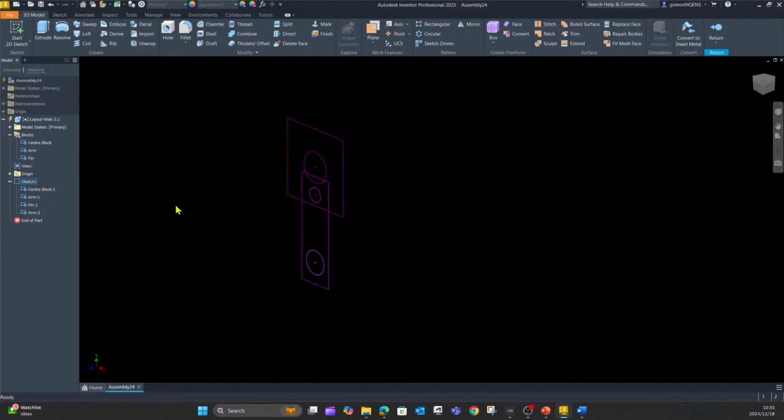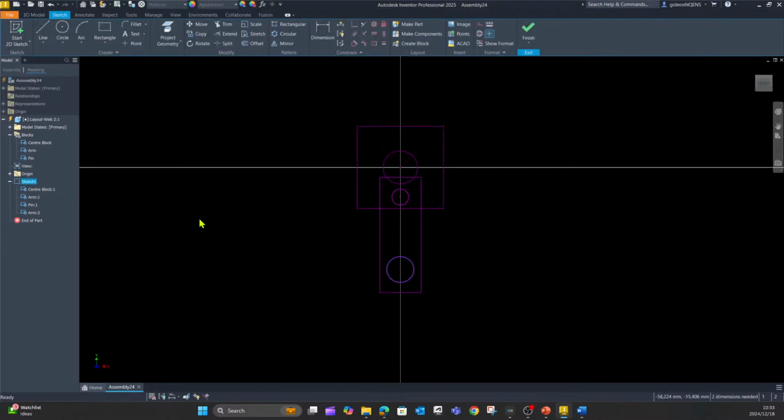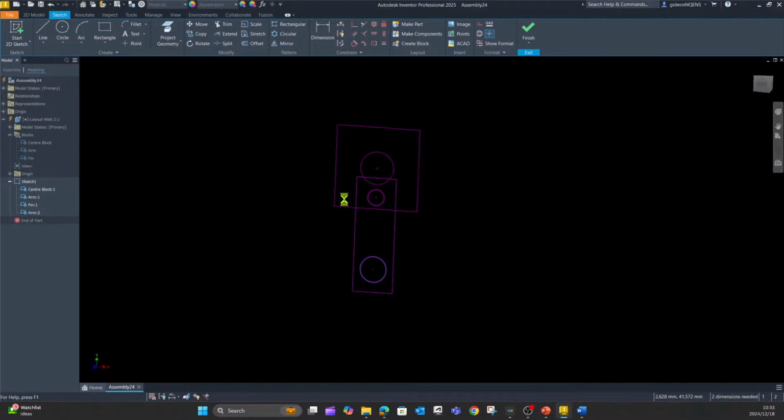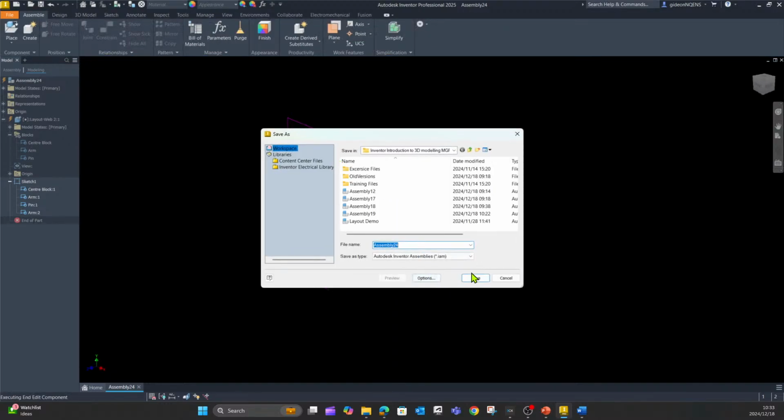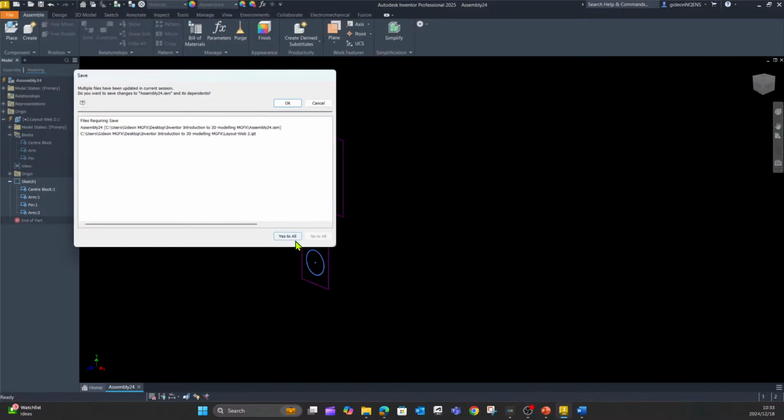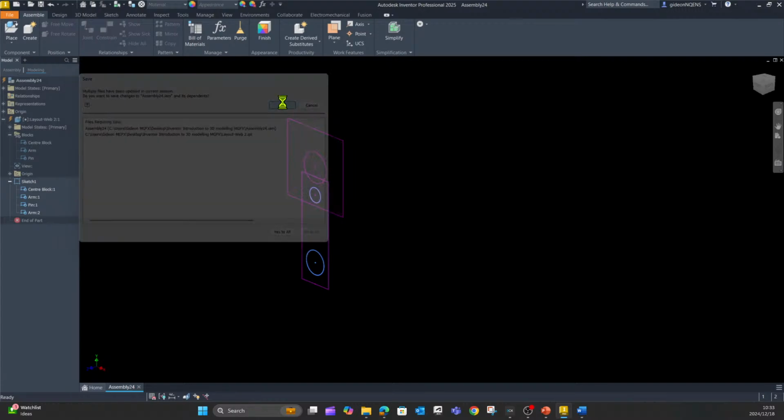Just to give you an overview of what's happening, so I've got my center block, my arm, my pin, and another arm. Now I'm going to go into the sketch environment because I want to make my components. So I can go and say yes, I want to save this assembly, yes to all, and say OK.